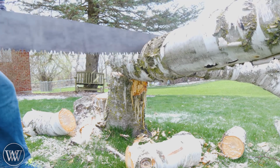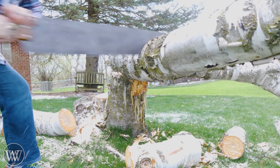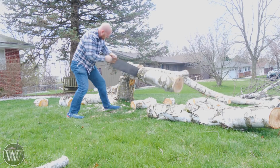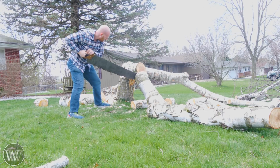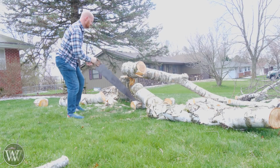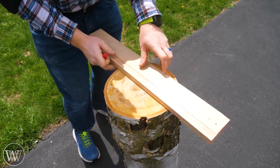I was very happy it ended up on the stump, and this holds it up so that there isn't any binding force in the saw. The log will continue to sag down, and I can just cut all the way through without binding up and pinching the saw. So there is log number 1, and log number 2 you can see is on the other side over there. So let's actually go over to turning these into lumber.